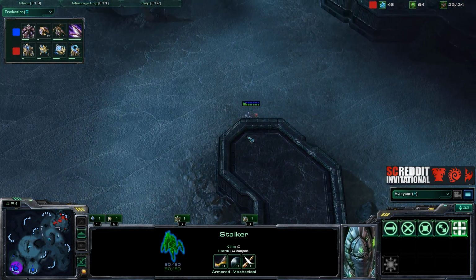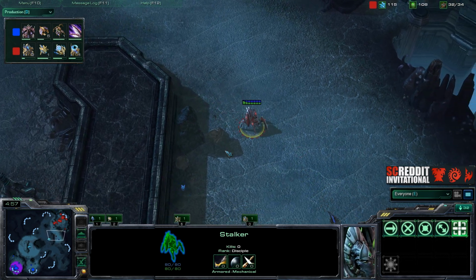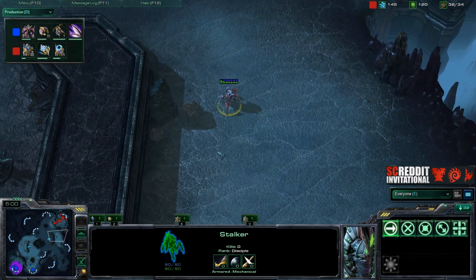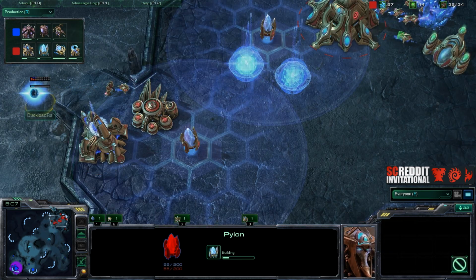Yeah, I'm still trying to think about the way that Duckload's going to best want to open on this map. We see that he's getting 3 gateways right now, the 3 gateway early expand, very standard. Morrow, of course, is doing almost the identical thing he did last game.